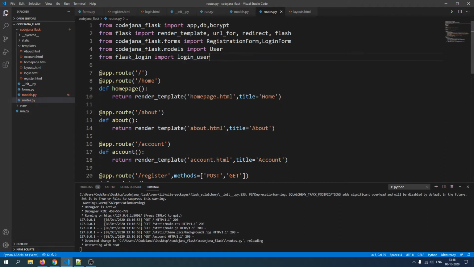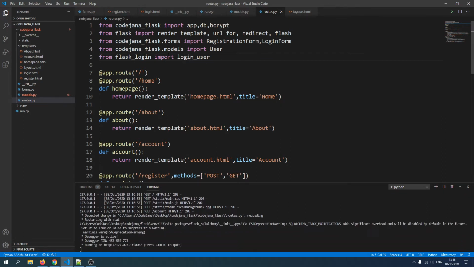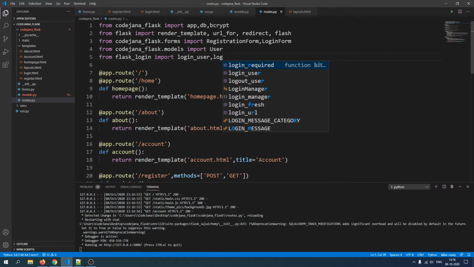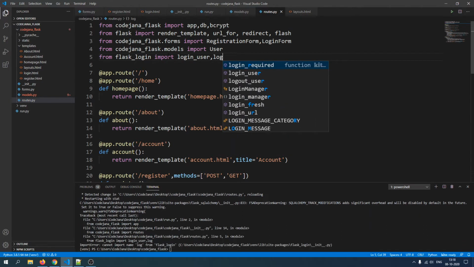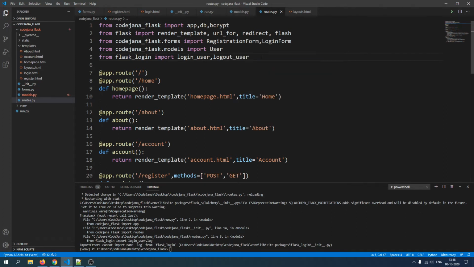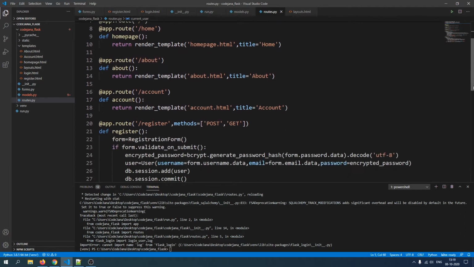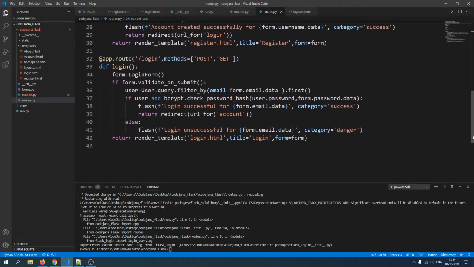And just as that, we want to use logout_user as well. So let's also import it, because we are going to be using it just after implementing login. So logout_user, and also we are going to implement some things which are accessible by the current user, so the user which is actually logged in. So we are also going to import the current_user function here. So current_user.